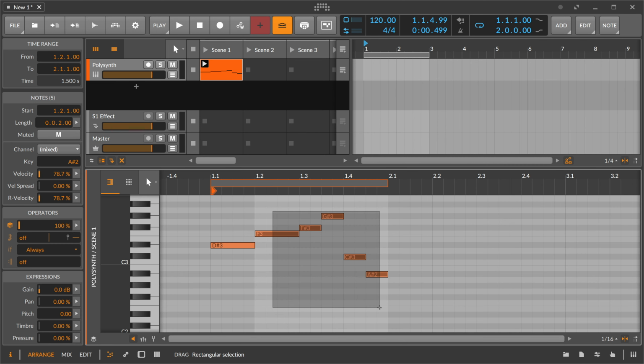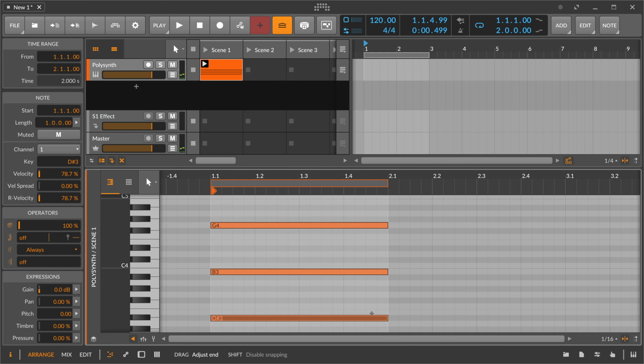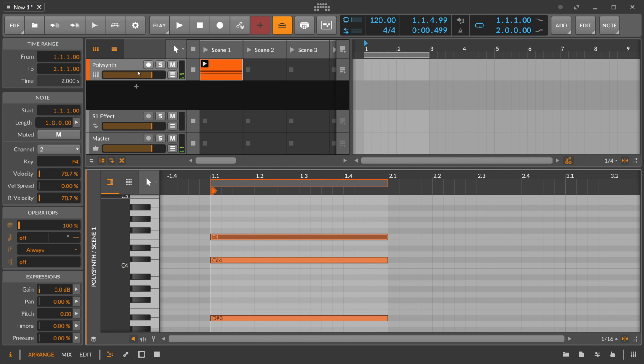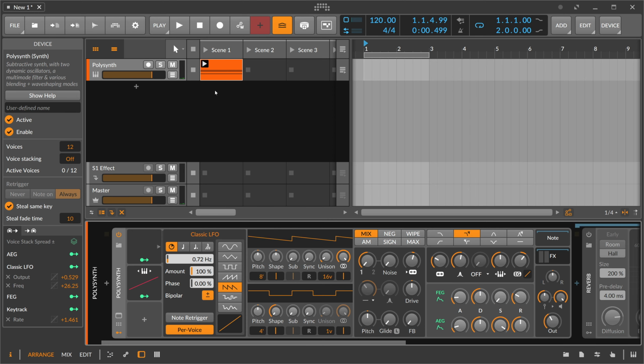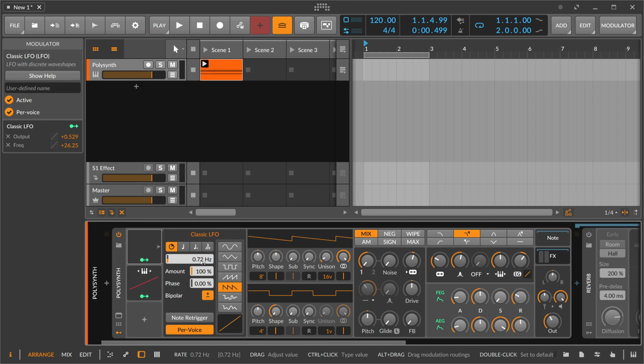So when we have multiple notes, something like this. Each note has a different value because it has a different note value, and it gets a different point on this line. And then we apply different modulation strength to the speed setting here.